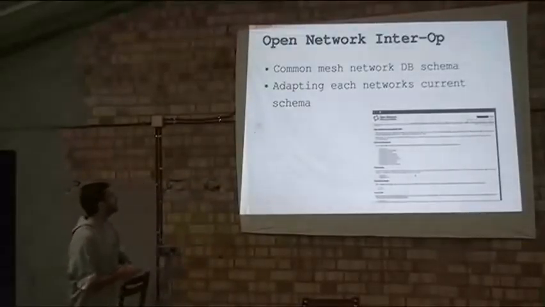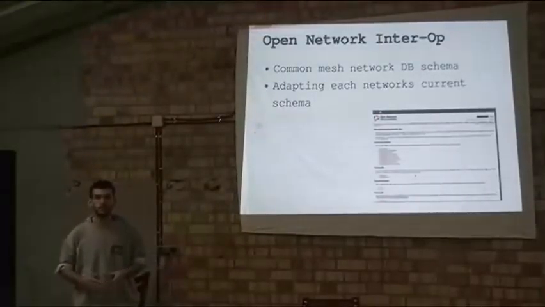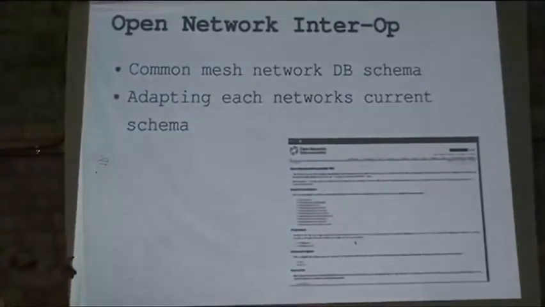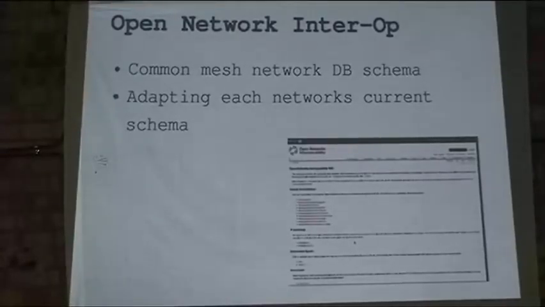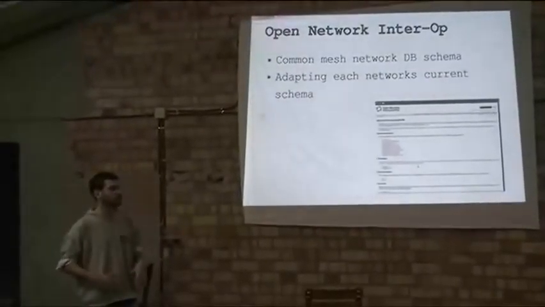Okay. So one of the main issues I had to deal with is basically that each of the different protocol implementations uses a different database schema. And I'm not sure if any of the guys running this particular website are present, but this is the Open Networks Interoperability project, which aims to derive some sort of a generic database schema so that each of the networks could actually swap information more easily. So, well, this schema doesn't yet exist, and it would be a great thing if this conference would actually be able to produce such a schema.